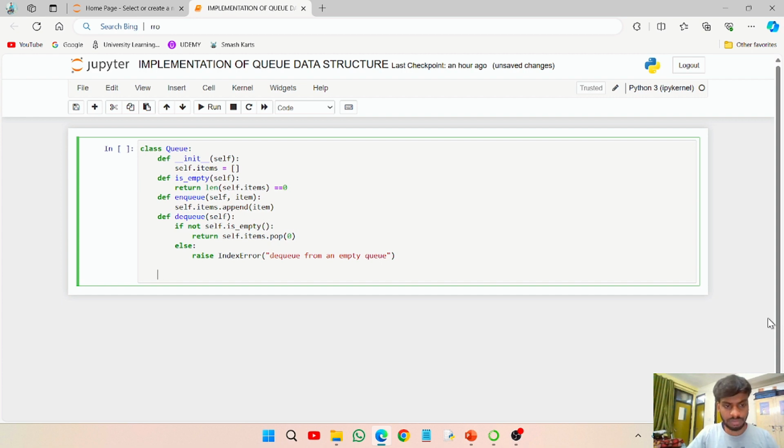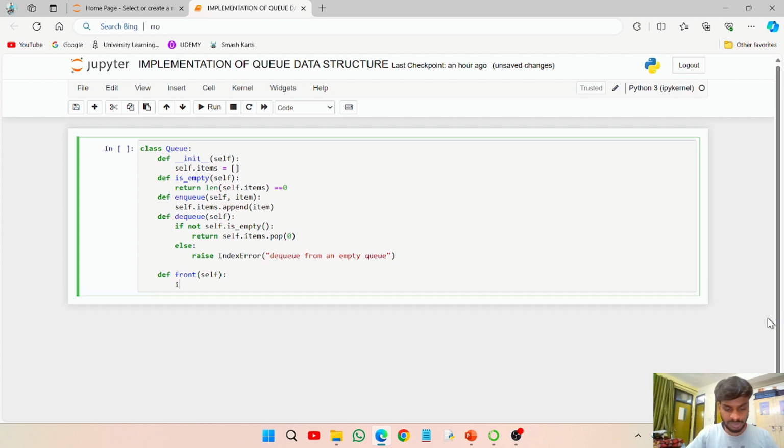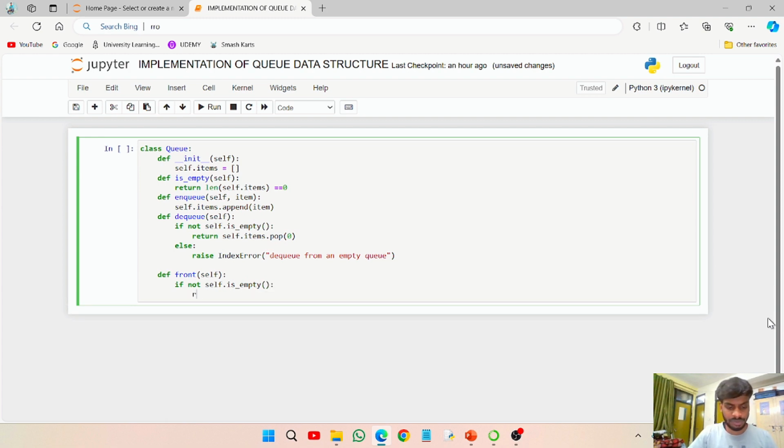Then we'll define the front function, front(self). If not self.isEmpty, return self.items[0].